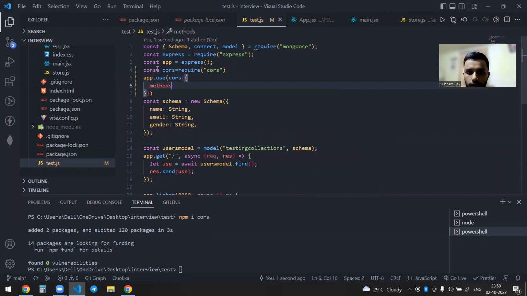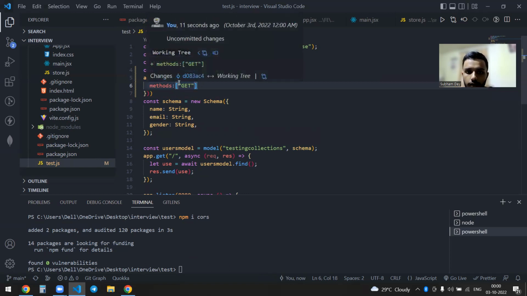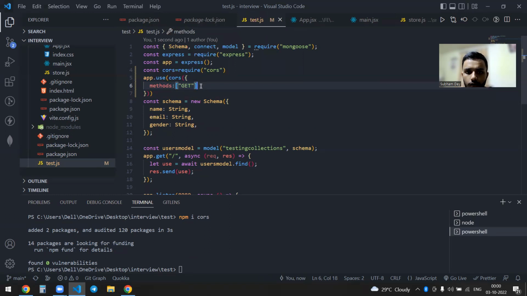By default, all the methods are allowed. For example, if you want your API to accept only GET requests, you can give only GET and no other request will be accessible. But usually we don't do this because there can be anything with the API. You can configure CORS with this.